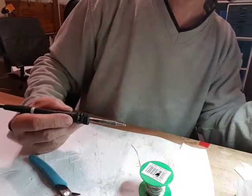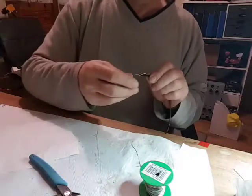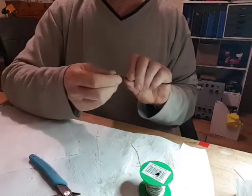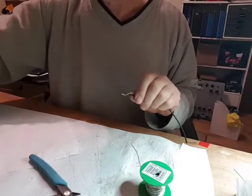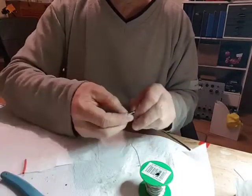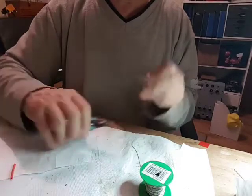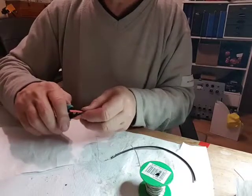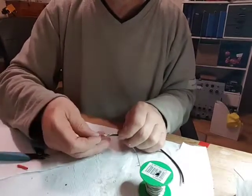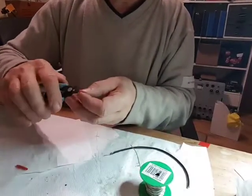From the magnifying glass, a lot easier. Right. I'm going to put some heat shrink on there as well. So, one strand up there, a small piece on the front, a smaller one.